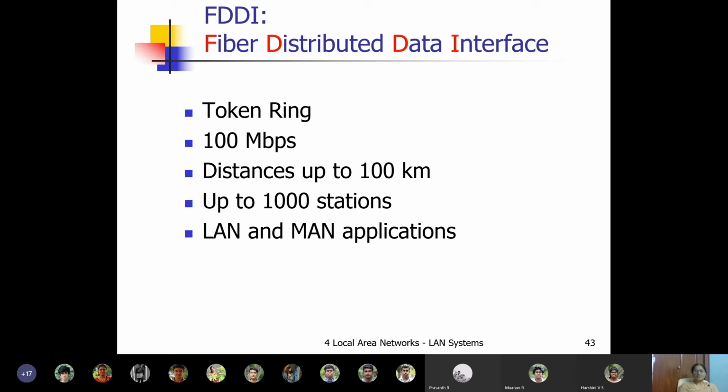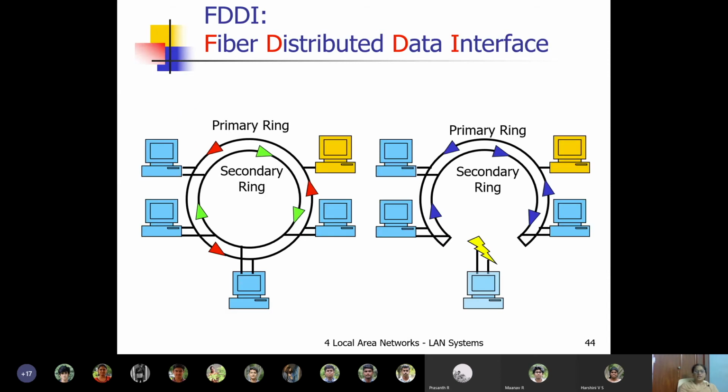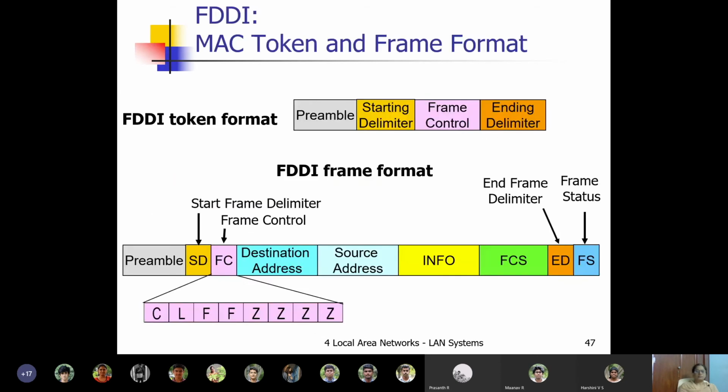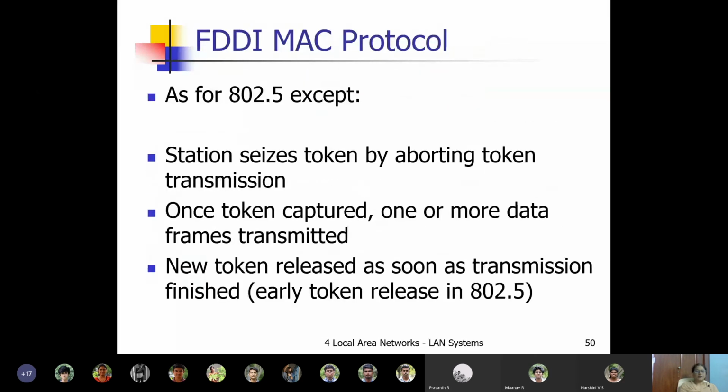Plus, in case of FDDI, the transmission medium cannot be cable; it is fiber optic. This FDDI is used in case of fiber optic transmission in order to increase the efficiency. Here you see there are two rings. One is the primary ring, another is the secondary ring, so that when a particular station has any issue, the transmission still continues, and because of the fiber optic medium, the speed is still very high.